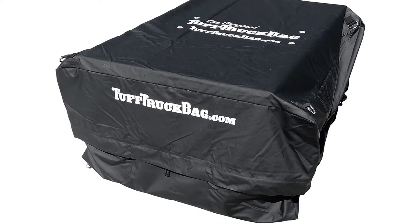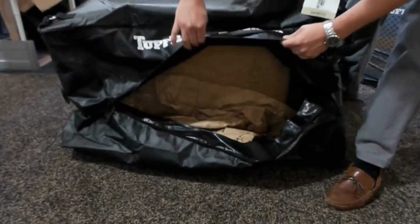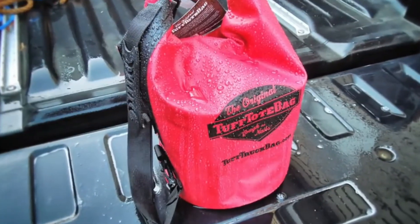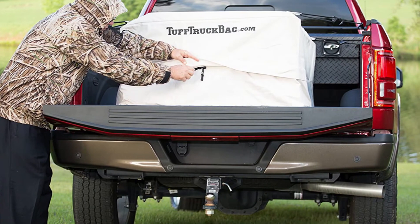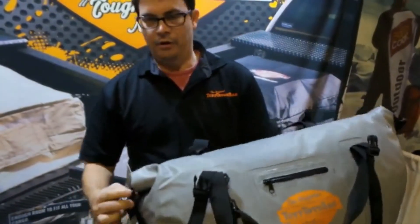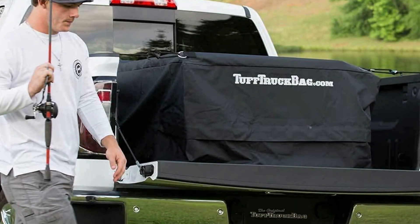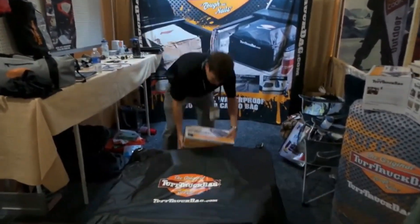The bag is easily collapsible and does not occupy much space in your truck or garage. It can be used as a standalone storage device or combined with other storage boxes. Dimensions are 40" W x 50" L x 22" H, providing ample storage space. Benefits: waterproof and weatherproof, easily collapsible, good storage capacity. Downside: material can tear and rip, and the bungee cords can sometimes break. Overall, it is a great all-weather, easy-to-carry option — the zipper seams hold up well and it is portable and compact when not in use. All in all, it is one of the best pickup toolboxes for truck storage.